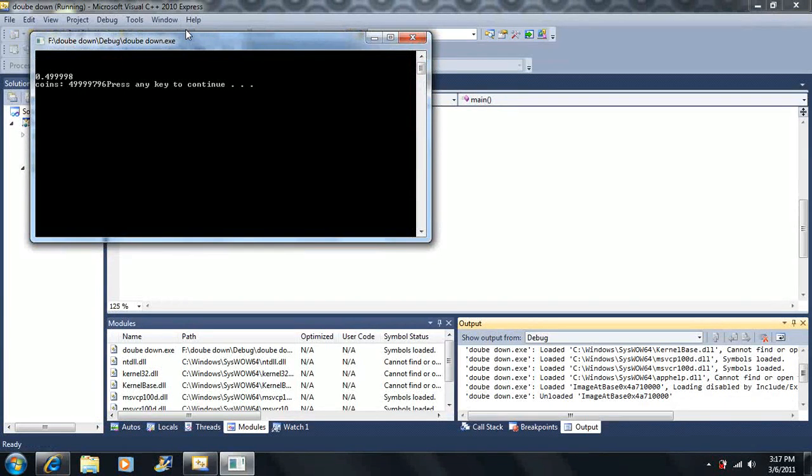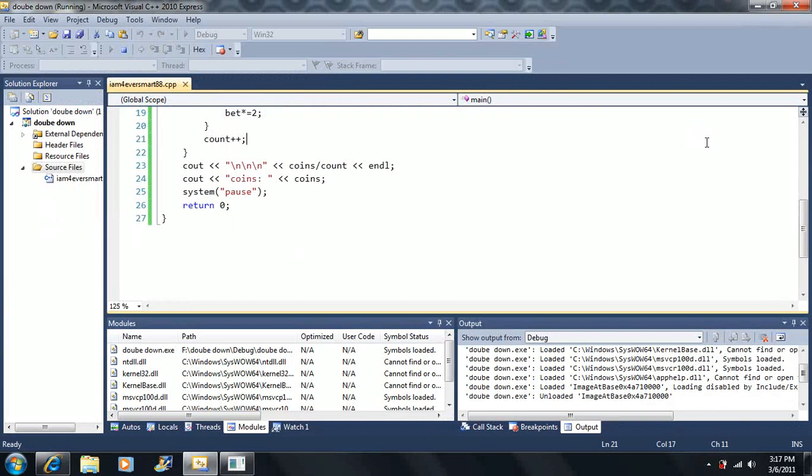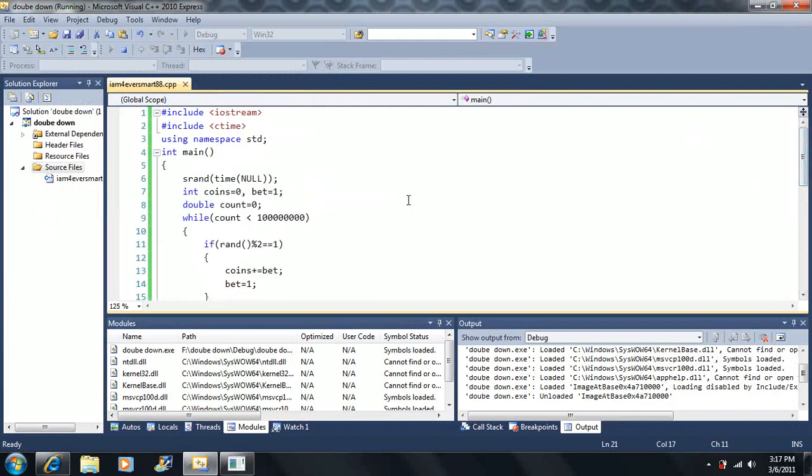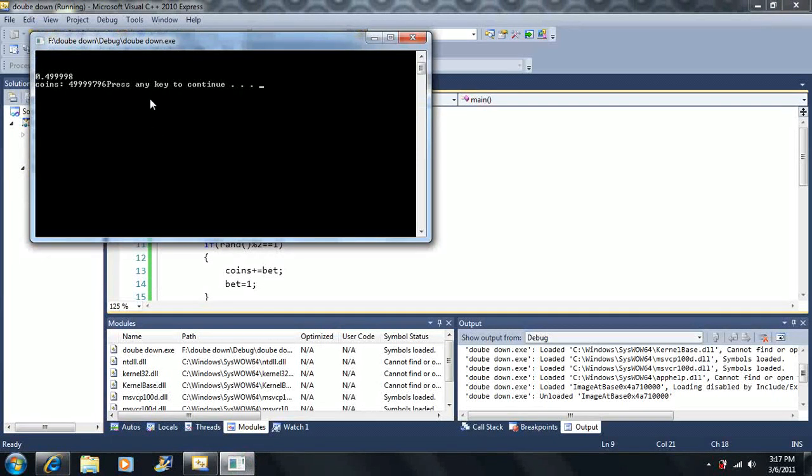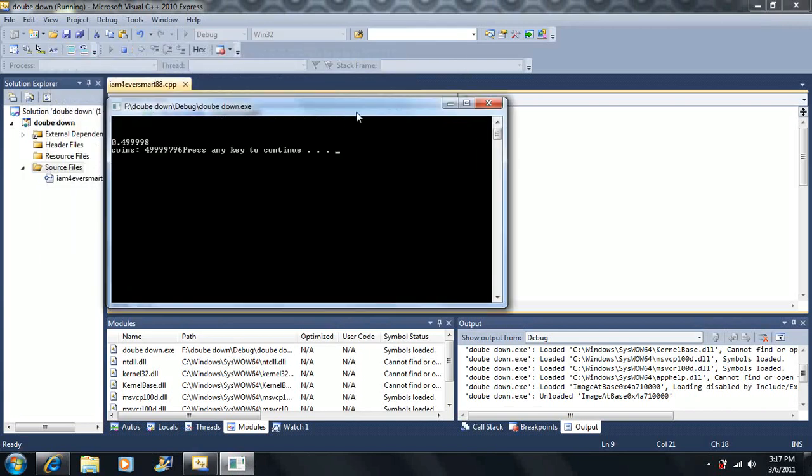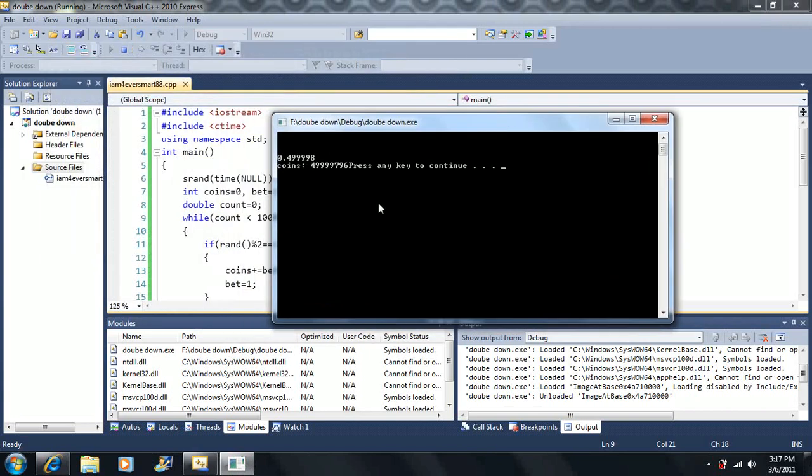Now look at this here. We have 3 here. We got 6 here. Wait, is that 10 billion? Oh wait, how many? We got 3. 6, oh no, I'm sorry. This is 100 million here. It's not a billion. It's 100 million. I don't want to execute 1 billion games of code because it'll take a while. All right, so the last time we executed 100 million coin flips here in a couple seconds.